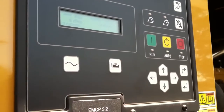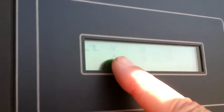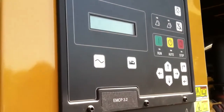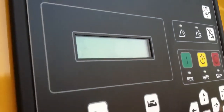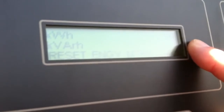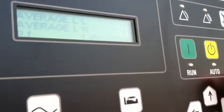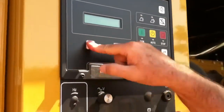On the generator side — same thing. This gives us a synopsis of what's going on. Pushing this button gives us leg-to-leg voltage on all three legs and amps on all three legs if we're connected, and we get our 60 hertz here. Line to neutral gives us 277 volts and how many amps are being drawn. Then total KW, KVA, KVARs, and power factor. It also gives us total kilowatt hours run, which tells us the load on the engine multiplied by the hours it ran. It provides averages for leg-to-leg and leg-to-neutral, then indicates no more engine information is available.